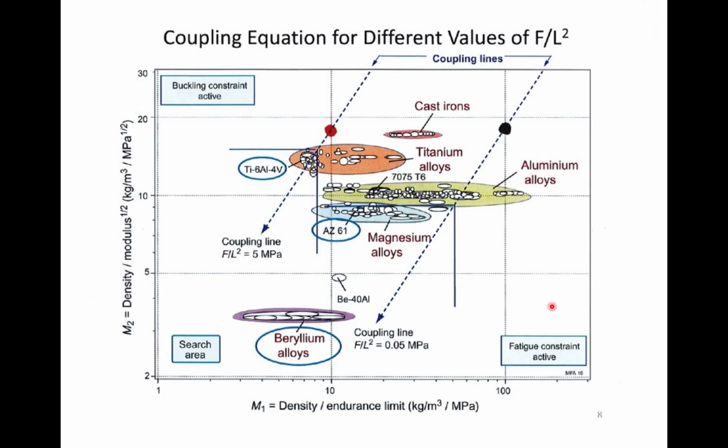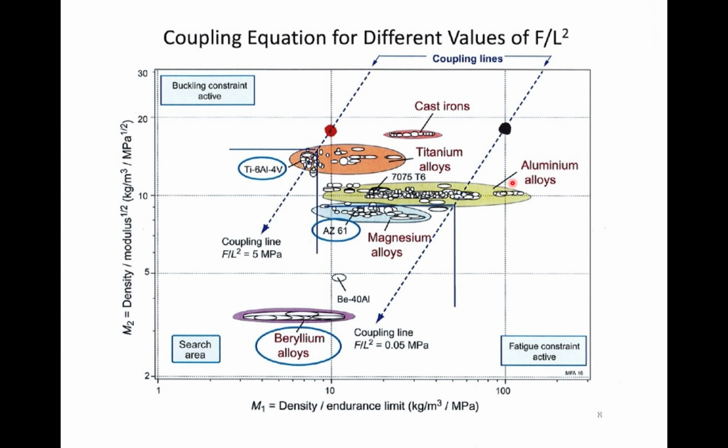If we go back and look at our plot, all I'm doing is going to the plot and looking at values. When M2 over M1 is equal to 1.8, or M2 is equal to 1.8 times M1, here's 10 for M1. Again, we have megapascals in the denominator, so we can do this. I go up here and find roughly, this is approximately 18 here, and that's where the line lies. Everywhere along this line, M2 is equal to 1.8 times M1.